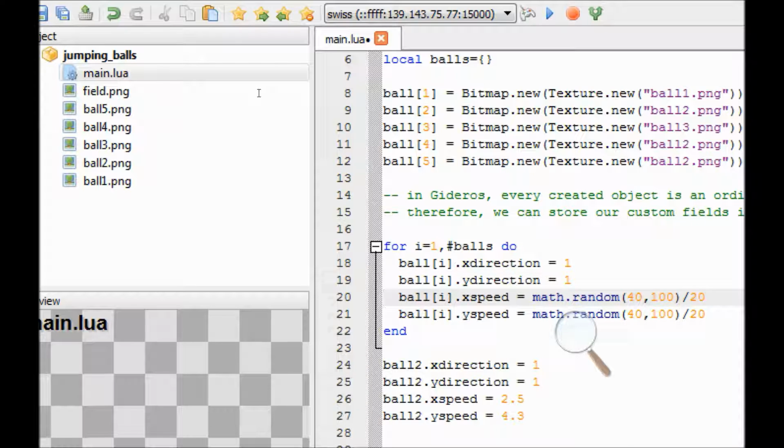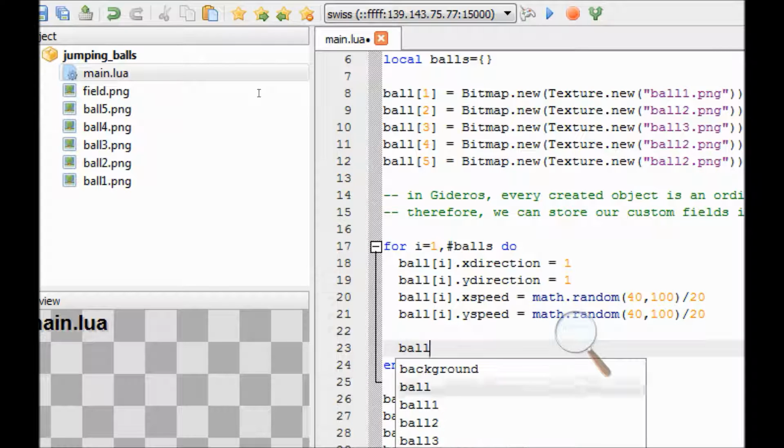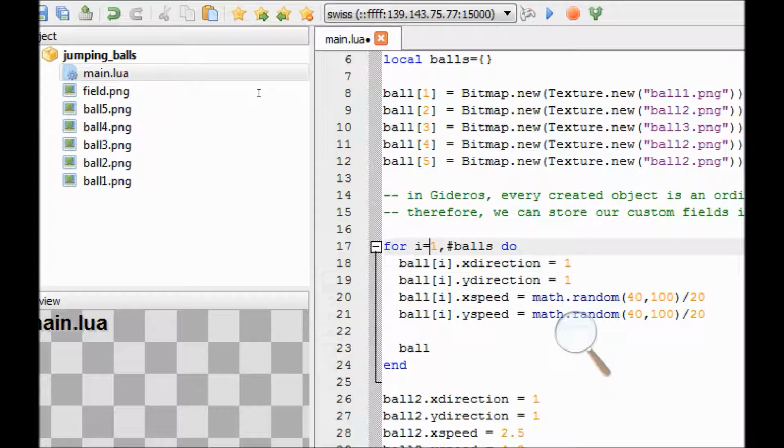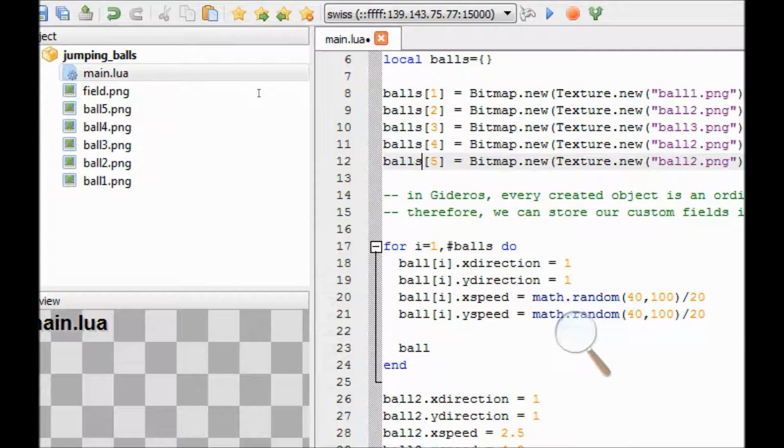So I'm going to give random numbers to all these things, and the balls have different speeds. And I'm going to start them all off at 1, 1, moving horizontally to the right, moving vertically down. The other thing I'll want to do is, alright, throughout I should have called this balls, because the array is actually called balls, not ball.